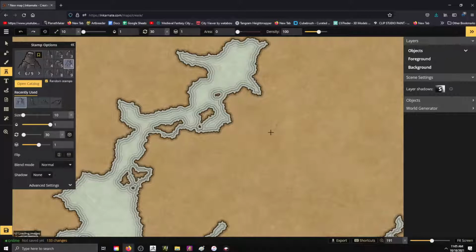Size, can we go a little smaller? We don't want it small. Oh, little mesas. Okay, that's rotation angle. That's kind of cool. Size. Let's go a little smaller. Okay.